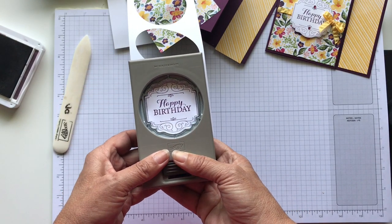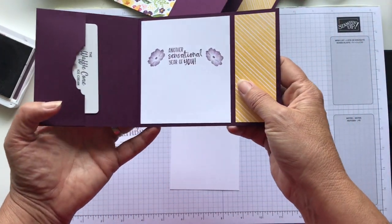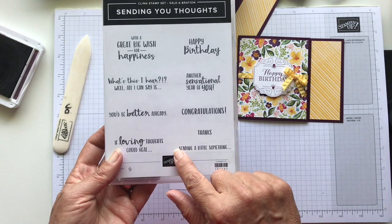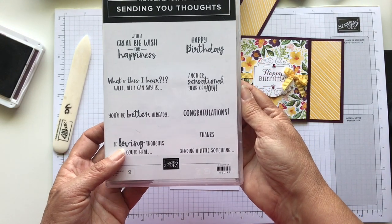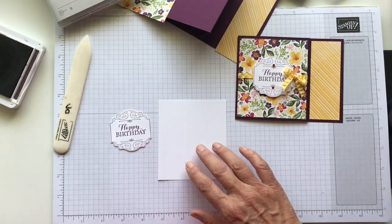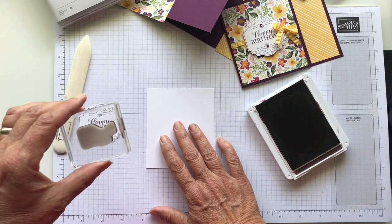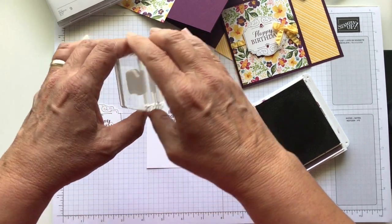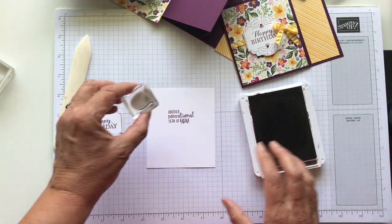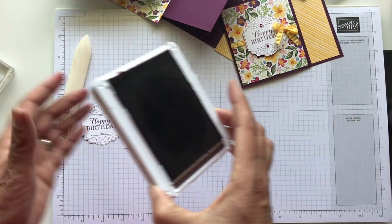You just want to make sure there's even white around the edges. So we'll put that aside and then let's get our inside piece. For this card I used another Sensational Year of You — I'm going to do the same thing. This is a free celebration through March 31st, 2020, and it's just a nice sentiment — Another Sensational Year of You. Or you could do With a Great Big Wish for Happiness or something like that. I actually have it mounted, so I'm just going to ink this up as well, make sure it's going the right way. Then I just took a couple of the flowers from the Layered with Kindness and put one on each side. You can grab something from another stamp set or put any kind of inside sentiment if you have another birthday stamp.